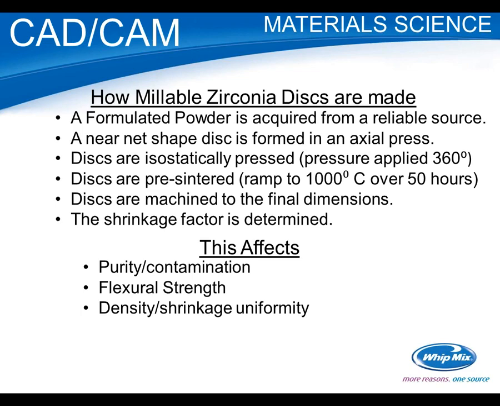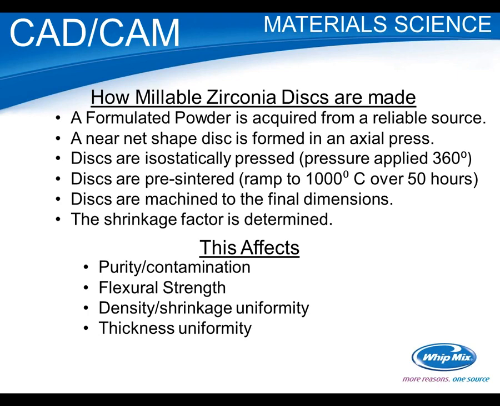But that density shrinkage uniformity is really critical, and in the new standard that they're developing for zirconia, one of the steps is to section thin little strips of zirconia and fire those, because if the density isn't uniform throughout, then when they're fired, they'll warp. So that would be one of the tests in the future to ensure. And why is that important to you? Well, if you've got an 8-unit bridge or a large appliance, or even a custom abutment that you've made, and you fired it and now it's warped, you've lost all that time and effort.